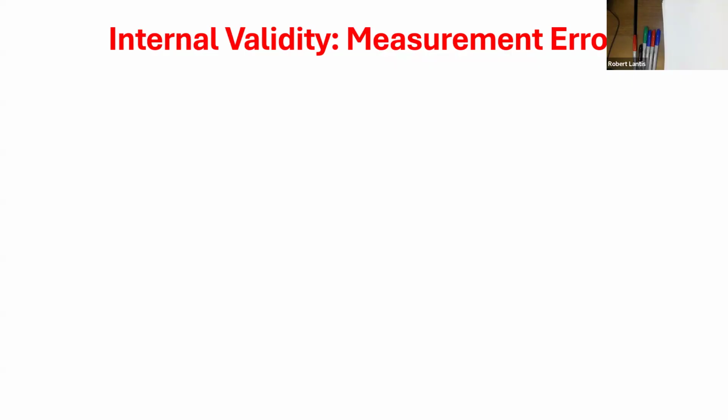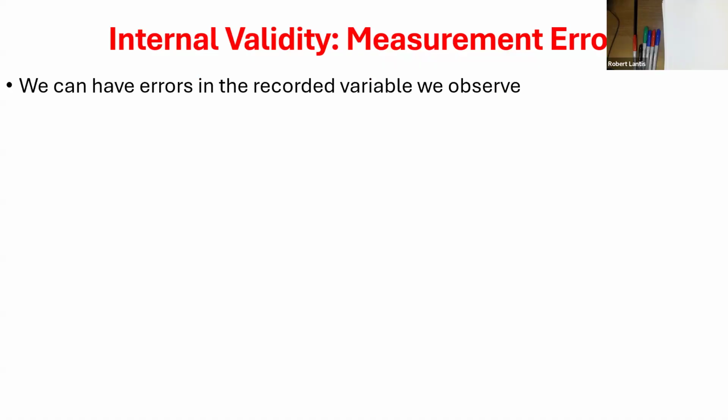Or maybe there were intentional errors made. Maybe companies were overinflating their reported revenues, or maybe certain students are overestimating their actual hours studied when they report them to you. And so we're going to have data that actually is incorrect. It's not the actual value, it was the self-reported hours studied. It wasn't the actual hours studied of the student, it was self-reported. Or it wasn't the actual revenue of the firm, it was the self-reported value that they gave to whatever this company was, or this overseer was.